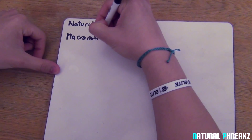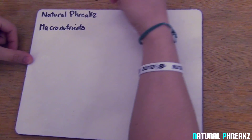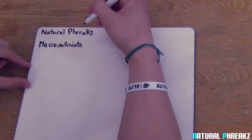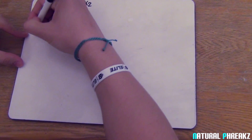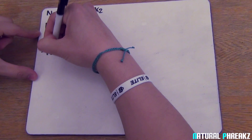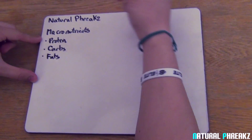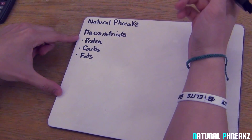Let's start off. Micronutrients — what are micronutrients? Micronutrients are nutrients that supply the largest amount of energy for the organism. The principles of micronutrients are protein, carbs, and fats. Micronutrients on the other hand are like vitamins and minerals — the body needs them but they don't supply energy.